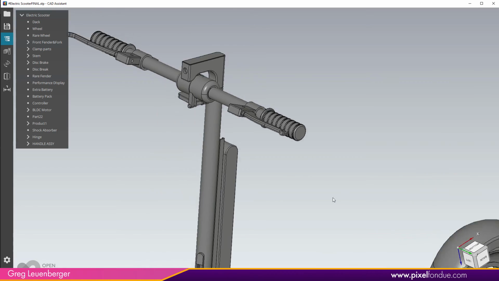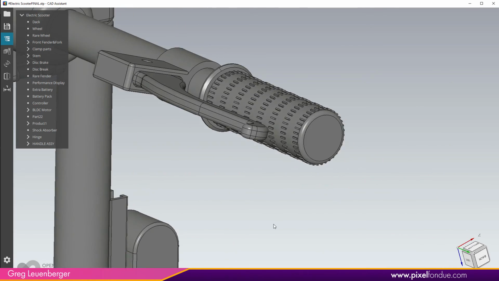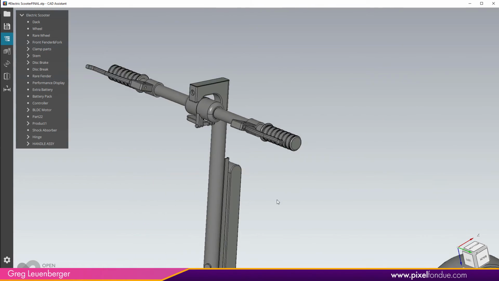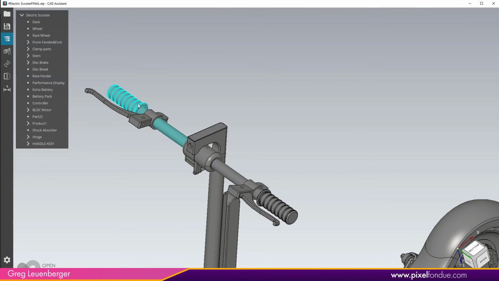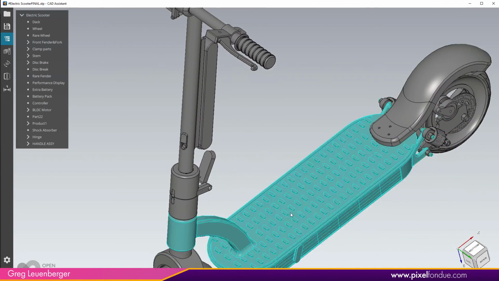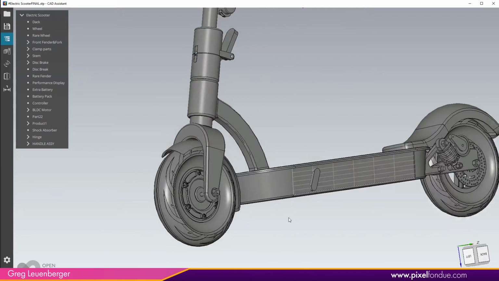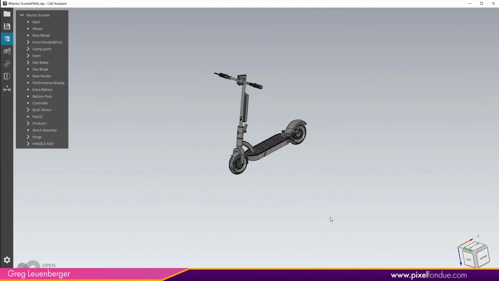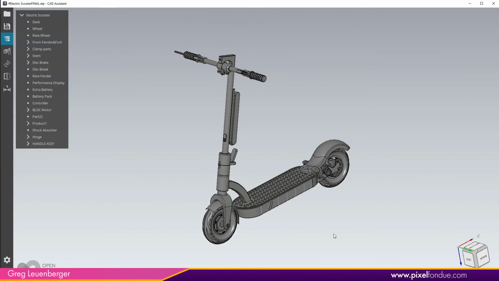But it does look like these handles look pretty sweet, so we'll see if we can spit those out as clean mesh geometry as an OBJ file. That'll be interesting to see what it can do with that. And this bottom looks okay. So yeah, let's spit this out as an OBJ and bring it into MODO and see what it looks like.